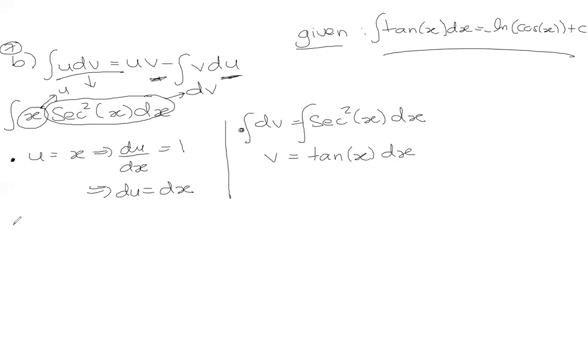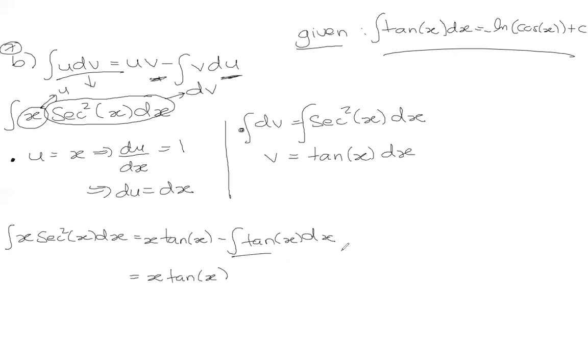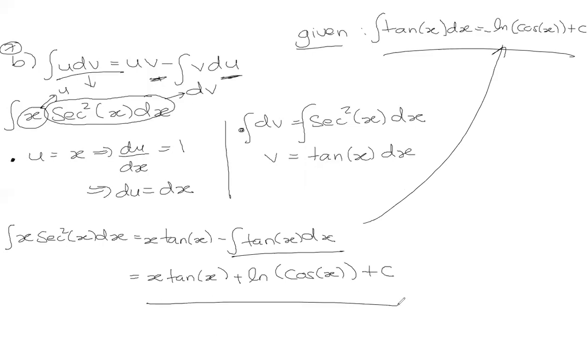So if we go ahead and integrate, if you put everything into this equation, we've got x tan x minus integral tan x dx. So we've been given what that integral is in the question, so that's just up here, and you can just substitute that in. So because we've got a negative and we have a negative over here, that becomes a positive, right? So just be careful with negative signs. And so you'll end up with this as your final answer.